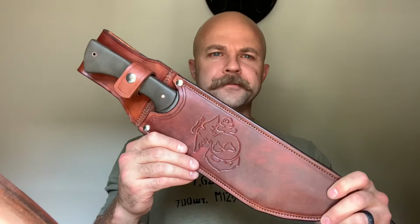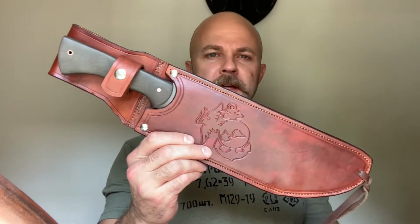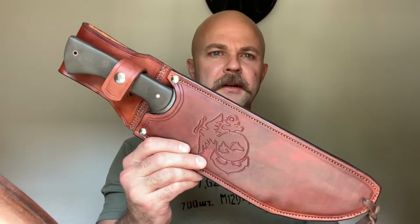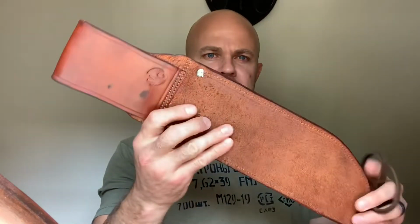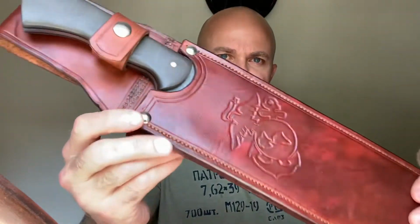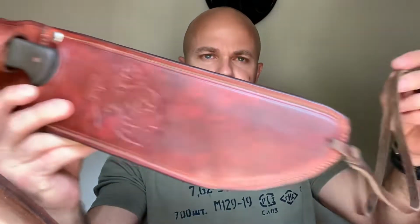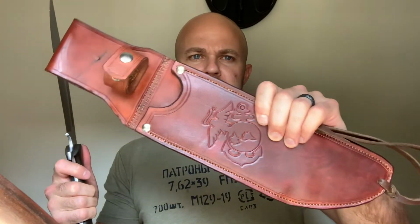Okay, so these are my first impressions with the knife, the Marine Reaper Bowie V44X that I had made by Papa Bear Knives. The sheath is very nice. Stitching looks good. It's a nice, thick, heavy sheath. And the production model is gonna have kydex. I just got this one for me.